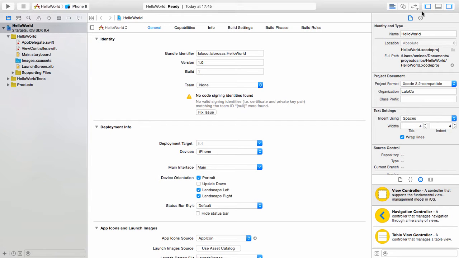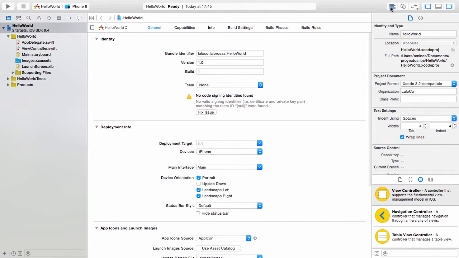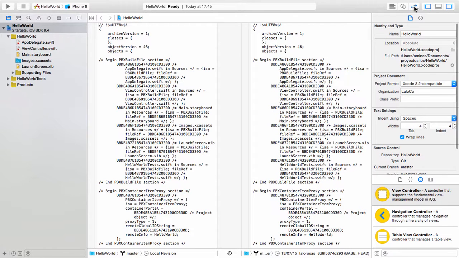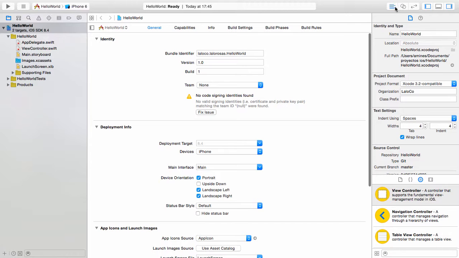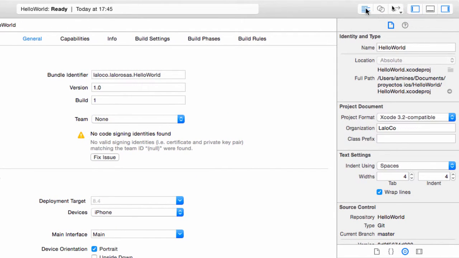Then to the right, you have certain modes for your view. As you can see, you can have a split mode, and you can just swap your views. Most of the time you will be using this standard view, and sometimes when we are working with the storyboard and want to link things from the UI to the code, you will be working with the assistant editor.